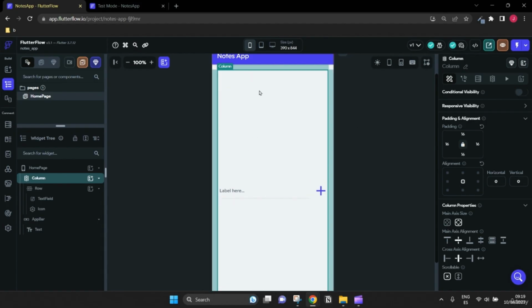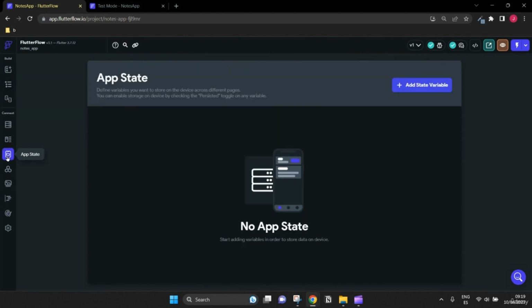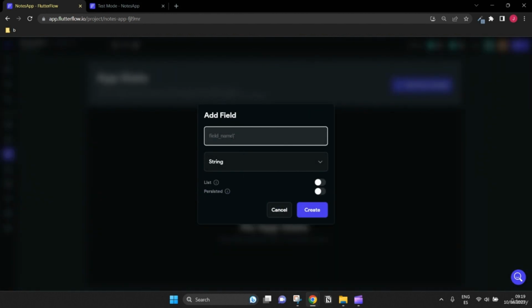And then we need also a way. So first of all, we need to store, and then we need a way to display the stored values of our variable in here, okay, in the app. So to do this, first of all, we're going to create the variable, okay? That's the first thing that we need to do. So let's go here to the sidebar and let's go to the app state again, and let's add a state variable, and we're going to call this notes. So our variable is going to be called notes.